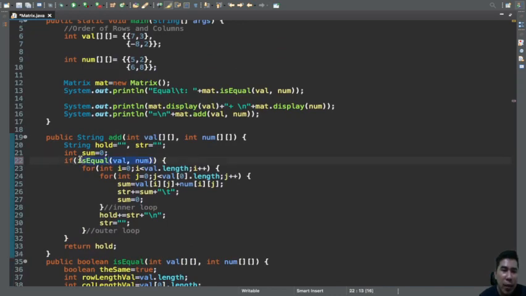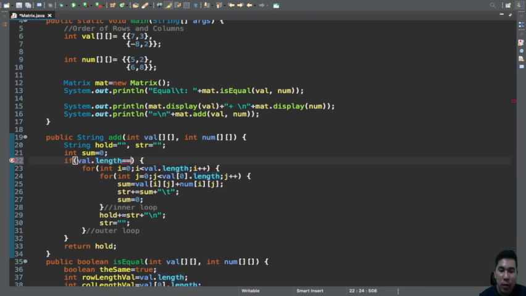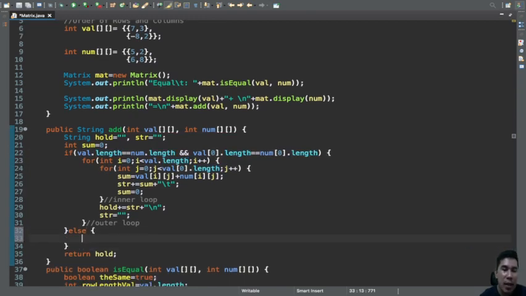Another way, the easiest and most efficient way we can do here, would be val dot length equals num dot length, and val 0 dot length equals num 0 dot length. Otherwise, if they don't have the same value, then they do not have the same rows and columns.